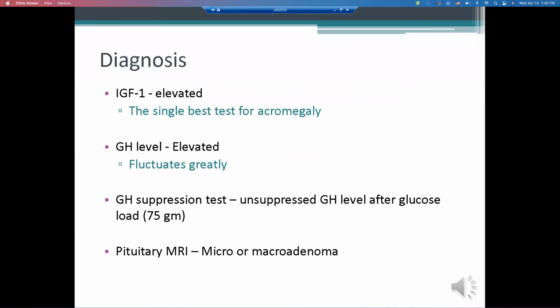Okay. I'm saying that after confirming acromegaly by doing the IGF-1 level and confirming the diagnosis by growth hormone suppression test, we do a pituitary MRI to look at the tumor size. Now, of course, whenever you diagnose a prolactinoma, you order all the labs related to the pituitary. Whenever you diagnose a patient with acromegaly, you order all the remaining labs related to the pituitary, because as we said, some of them can be high, some of them can be low in relation to the primary diagnosis. So it's not only the growth hormone axis, we have to look at all of the axes of the pituitary in general.